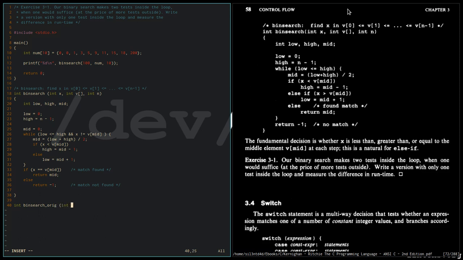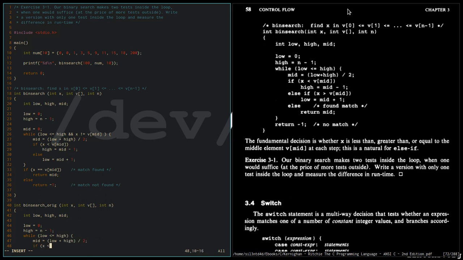So int x and v[], n, and low, high, mid. low equals 0, high equals n minus 1, while low is less than or equal to high, mid equals low plus high divided by 2.